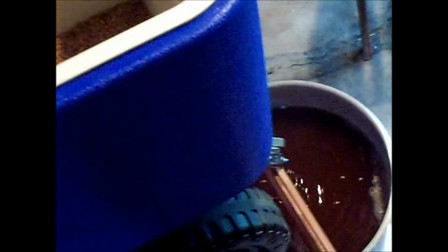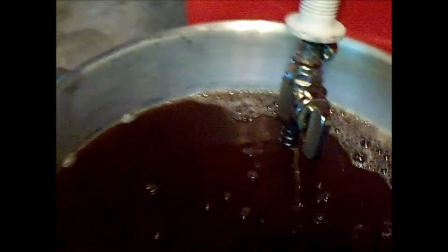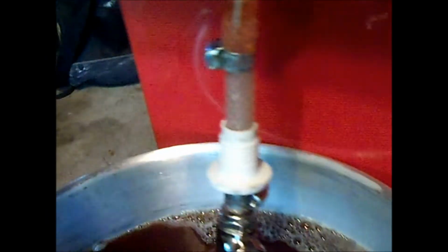And that would be just about the end. And I think I'm going to measure it. I believe I ended up with 6.5 gallons pre-boil. My pre-boil gravity was a little light based on BrewSmith, so my efficiency wasn't phenomenal. This is the first time I've used this whole system, so that'll get better probably. And it was a lower mashing temperature, and BrewSmith picked that too, so I didn't expect a huge efficiency there.